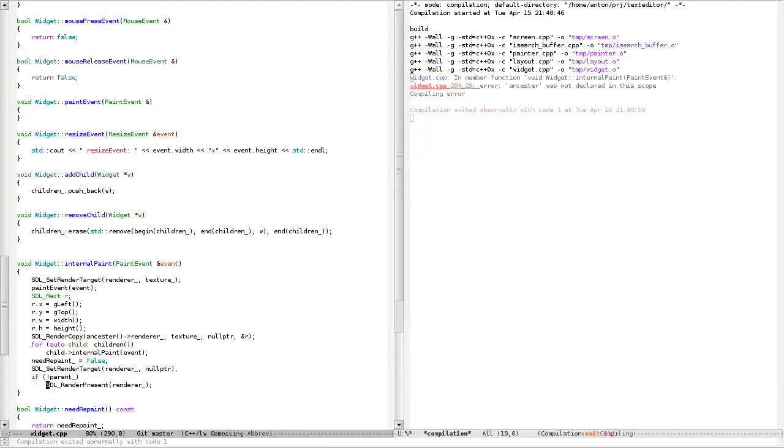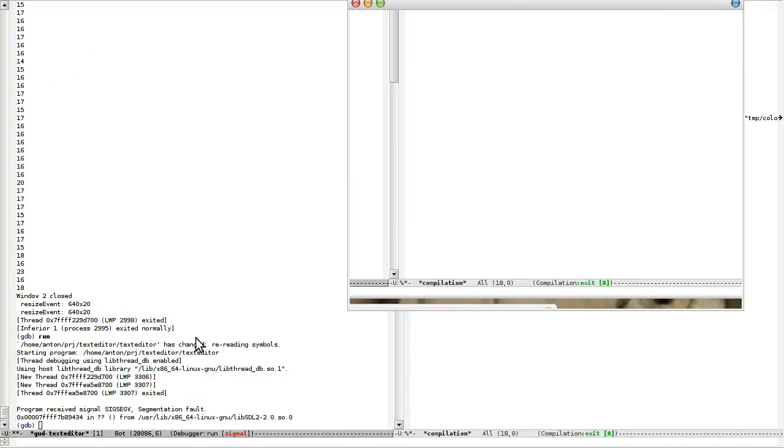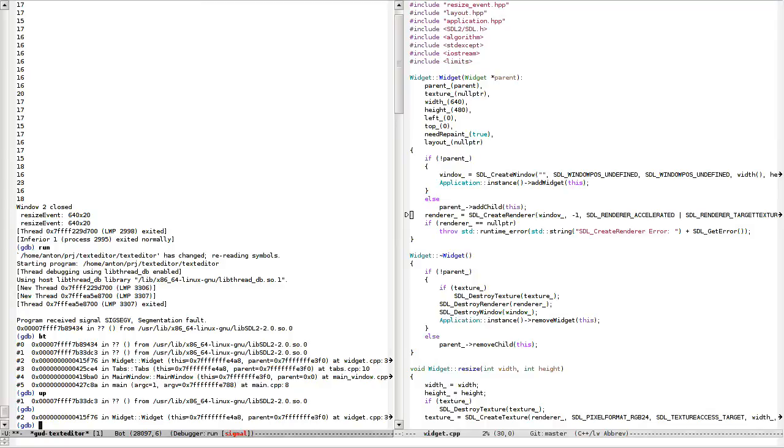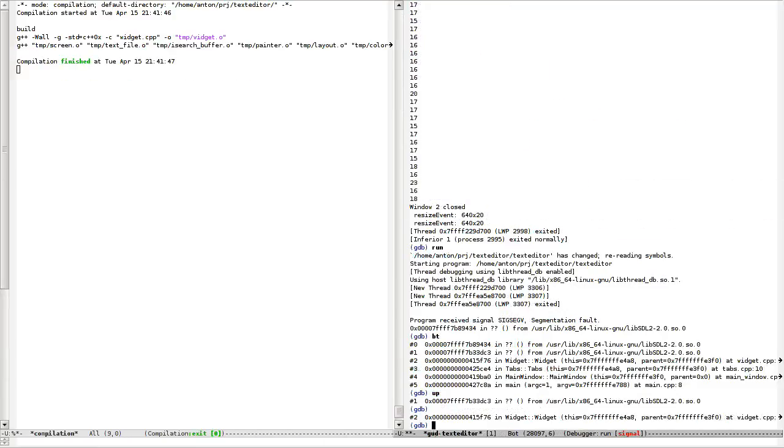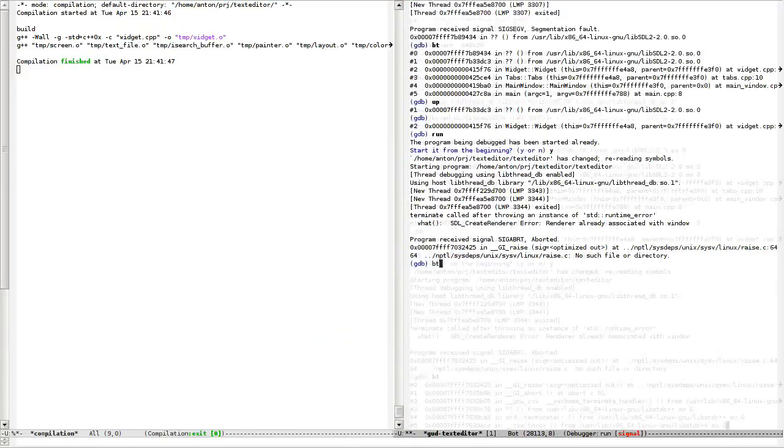Should work. And it says store. It crashed. Ancestor. How do you spell it? Still crashed.